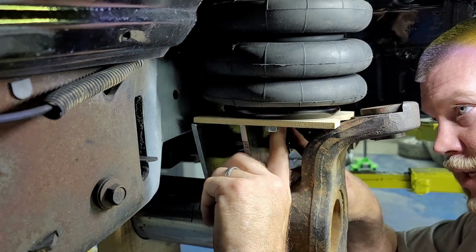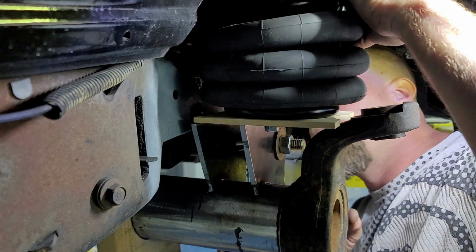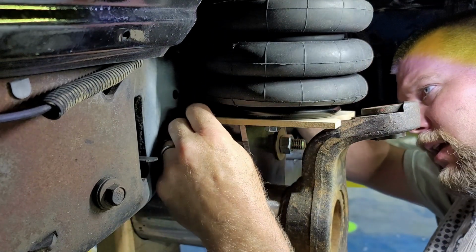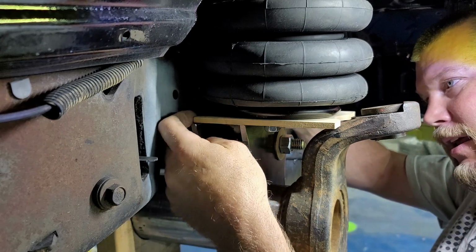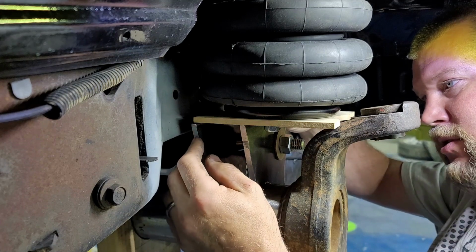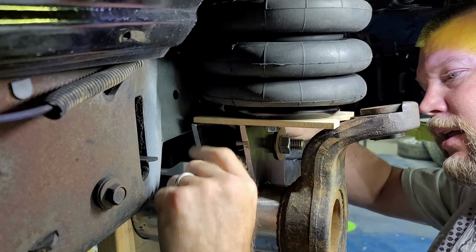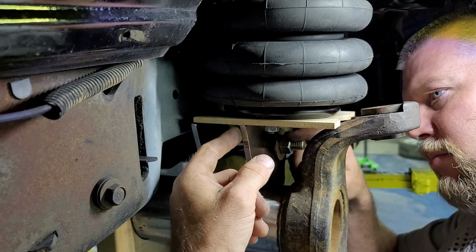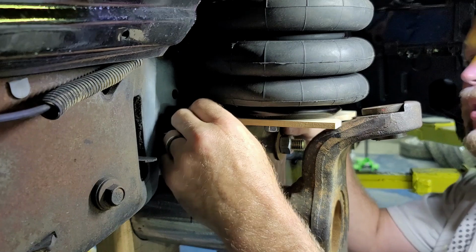Still got lots of room to get to the three bolts underneath right here. So in order for this guy, you'll notice I made out this piece of quarter inch wood. I did that earlier. Sorry, I kind of left you out on that deal. Basically, my plan is that this piece of metal will sit halfway over this piece of quarter inch. That way I'll have me a nice trough right there to weld in, then weld it in on the underside as well. Same here, I can burn in the underside on both sides, and I can weld it on top and bottom here, so it'll all be nice and firm.